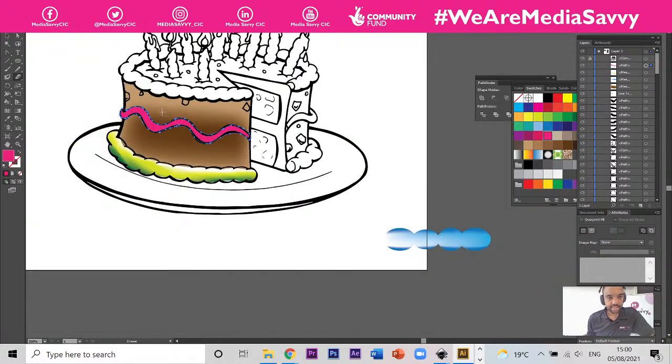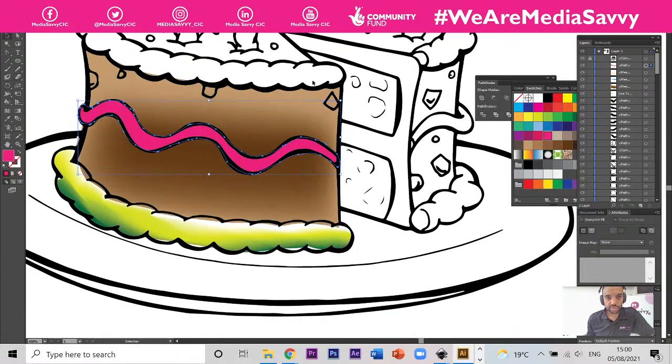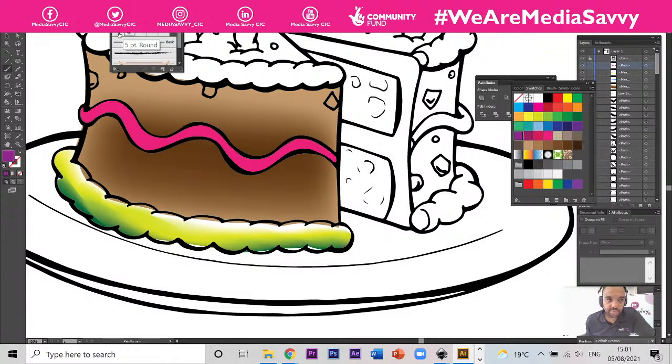So we've got the icing in there. Before I was trying to show you, and I wasn't doing a very good job of making this a darker colour. So then what you can do is use your paintbrush tool here. Oh, excuse me. Use your paintbrush tool. Make sure you're underneath your drawing. Choose a darker colour. Maybe make your brush a little bit smaller by clicking this little drop down button here.